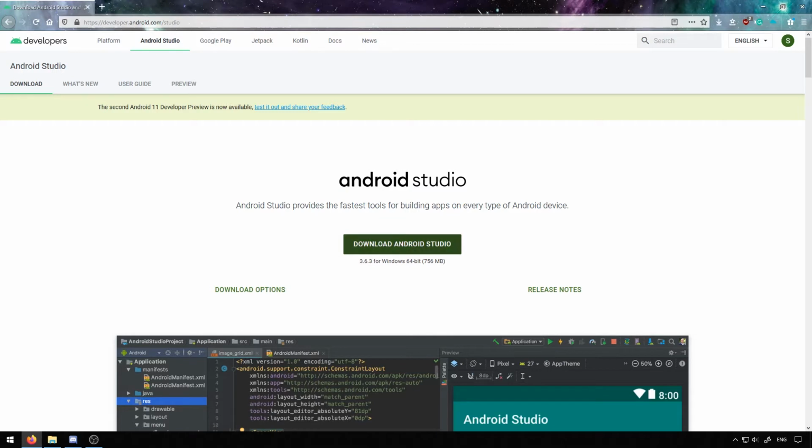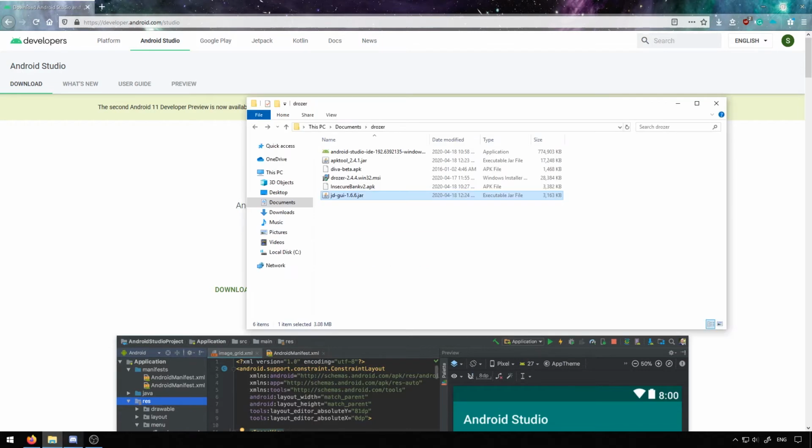And you're just going to go ahead and download the Android Studio version that corresponds to your operating system version. In this case, I'm using Windows. So once that's downloaded, you're going to get this application that you'll be able to run. And essentially, we'll just walk through the installation in this video, and I'll demonstrate how we can set up some emulators that we'll be able to utilize throughout these videos.